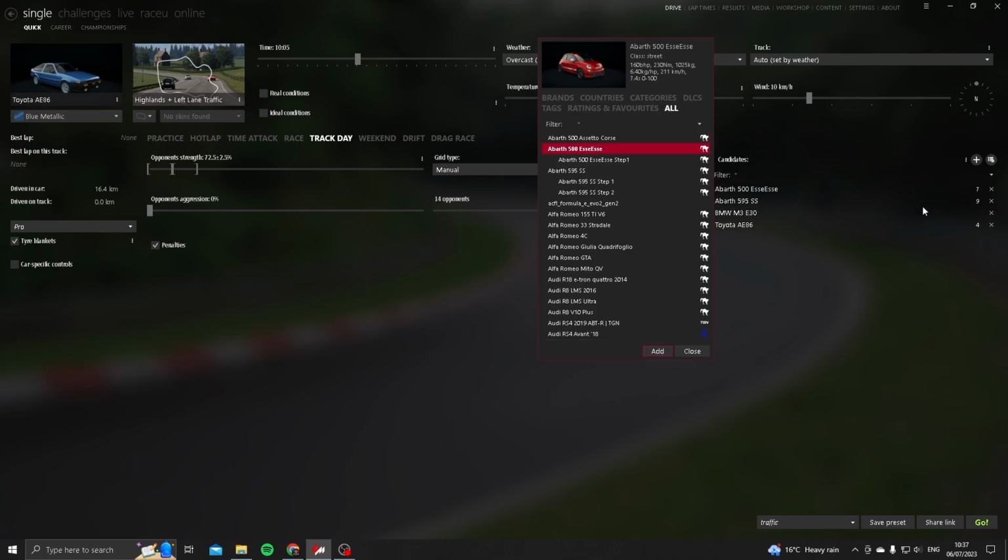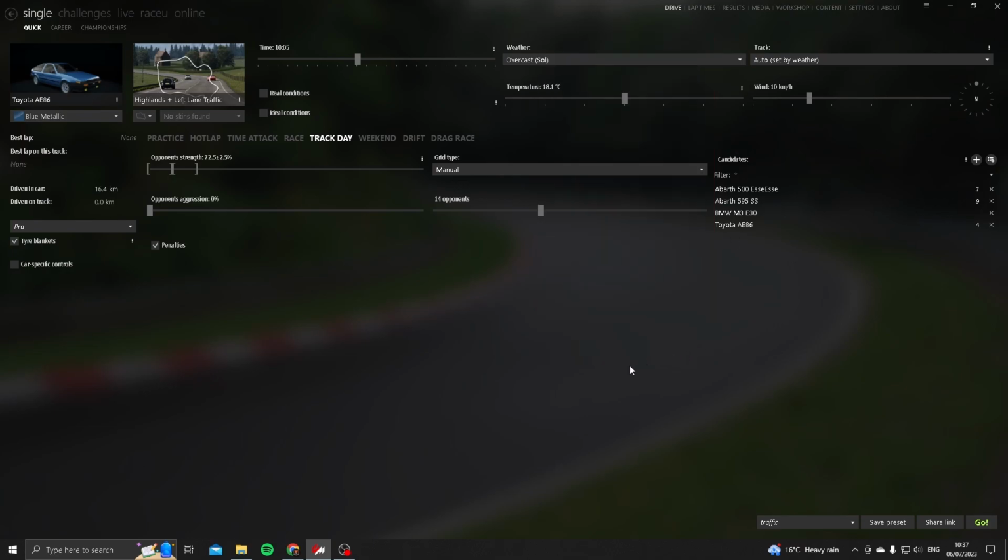And the more I add, you can see here that there's a number that comes up beside the car, so that's how many variants of that car is going to be on the track. We're going to close that off. We're going to set our opponent's strength right down to the very left hand side. If you have this the whole way up, it means the cars are going to be really quick, really aggressive, and they're just going to be all over the road. And then obviously opponent aggression, we're going to have that turned the whole way to the left as well.